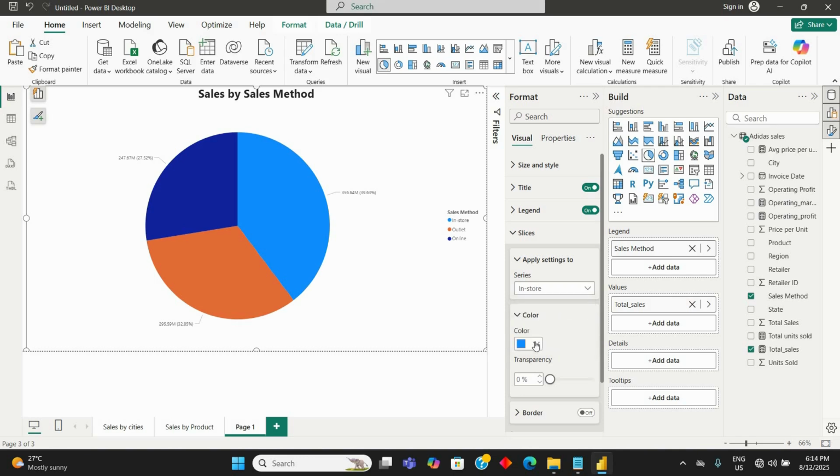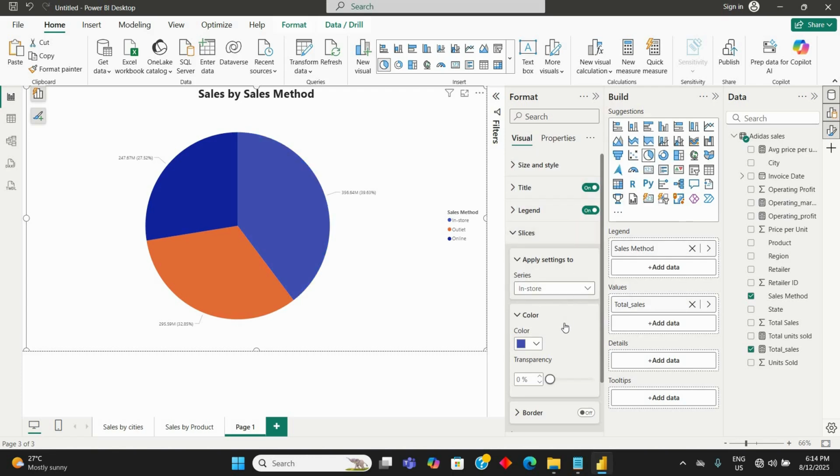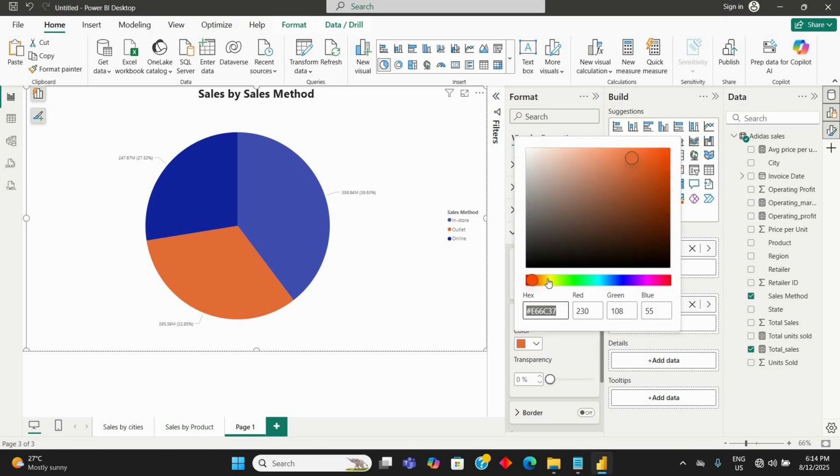Let's say in-store, we want to change the color to maybe, I'm gonna choose that color, and then we can go for outlets, maybe a shade of green. I think the shade of green is fine.